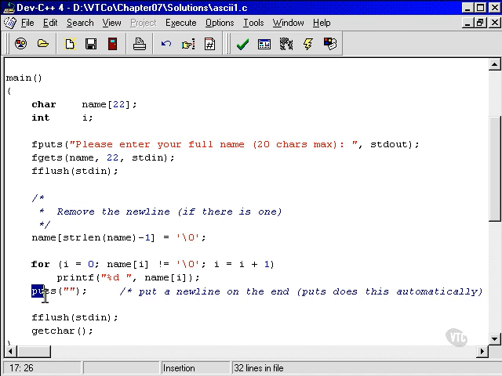Okay, and then here's a little cheating thing: put a new line on the end. It certainly doesn't look like we're putting a new line. That is actually a pair of double quotes with nothing between them. In other words, it's the empty string. So there's no characters in that string at all except a null character to terminate it. So it's a 1-character string. But remember, when you use puts, it actually puts a new line on the end of whatever string you're outputting. So we'll output nothing, and then puts will put a new line there as well. So the whole thing actually puts a new line on the end of all of that.